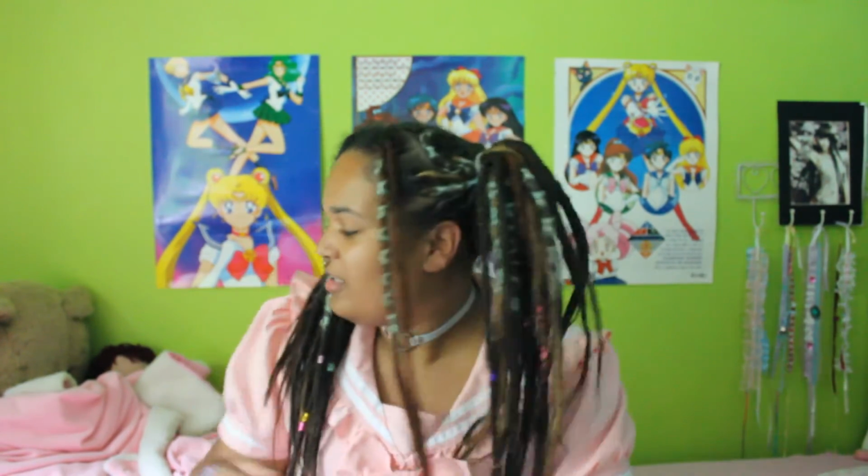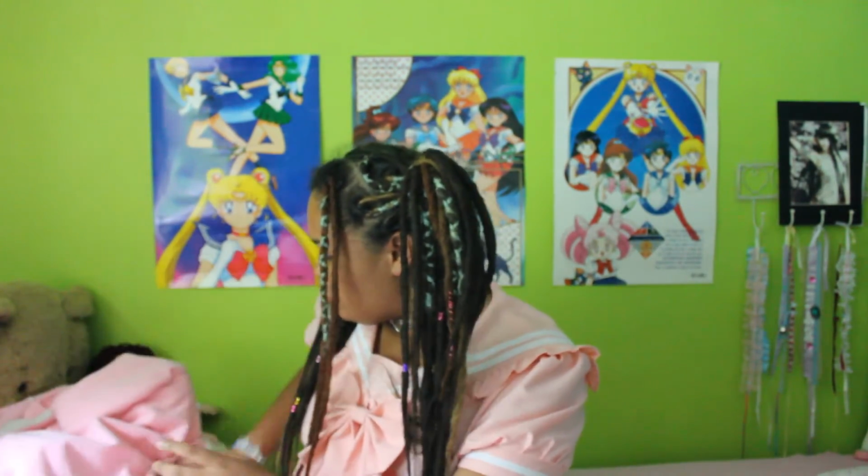For some reason the camera stopped recording. I don't know why it does that, but it just said it automatically stopped recording. Okay, so as I was saying, I had to replace everything on it. Basically, the only thing that stayed was the lining and the main pink fabric, but here's the coat, and I'll see if I can post pictures to show you. This is the coat I got, and I had to replace the pockets, the trim on the bottom, the little ears and the trim up here, and these buttons on here.